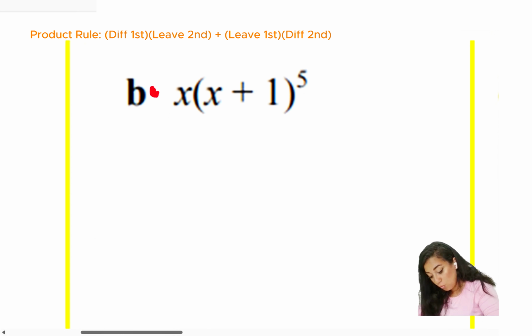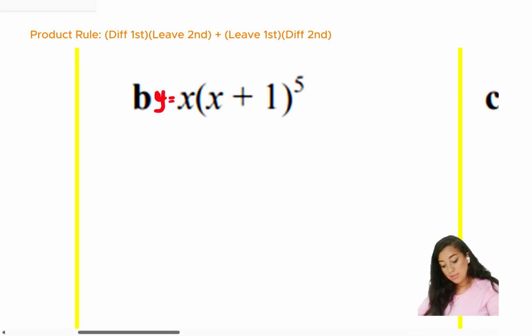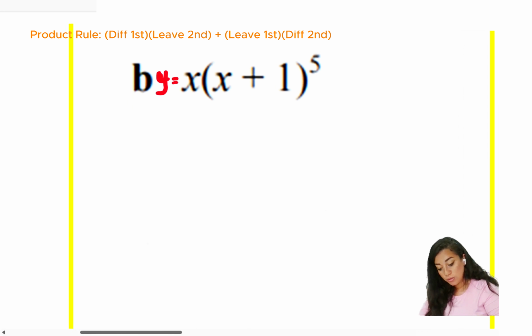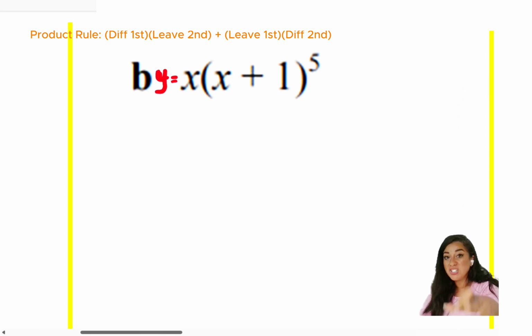If this was y equals x times x plus 1 all to the power of 5, okay? One thing you need to remember is chain rule. If you don't know chain rule, just go watch it on another video. Maybe I would have had it by then, uploaded by then, but you never know. I'm so slow with these things. So anyways, do you chain rule the way you do it or the way you've learned it? I do it in my way.